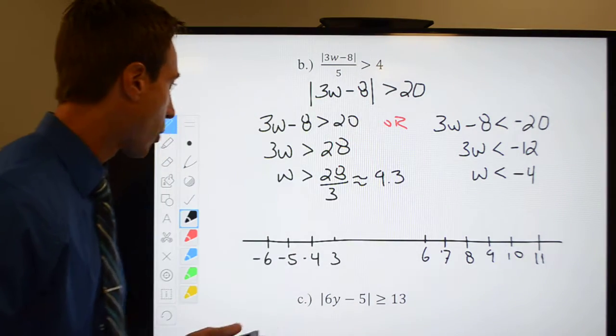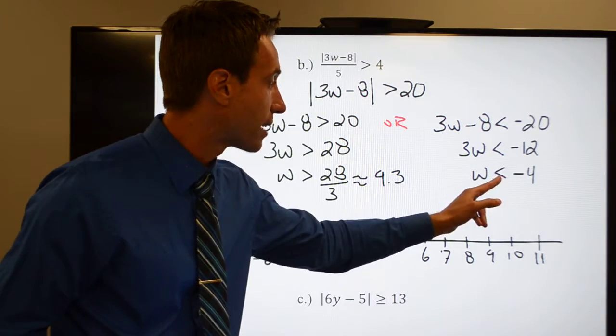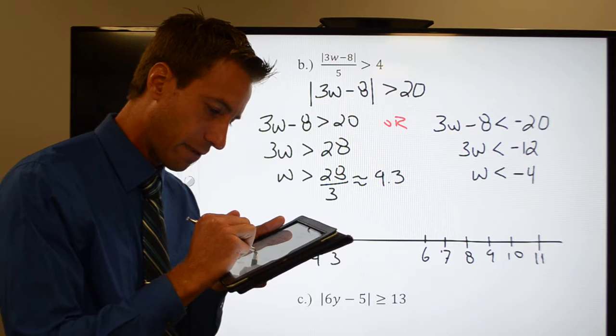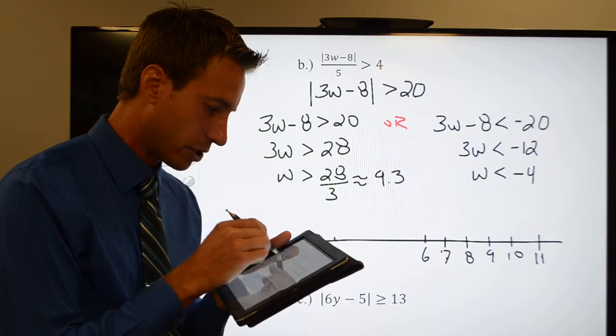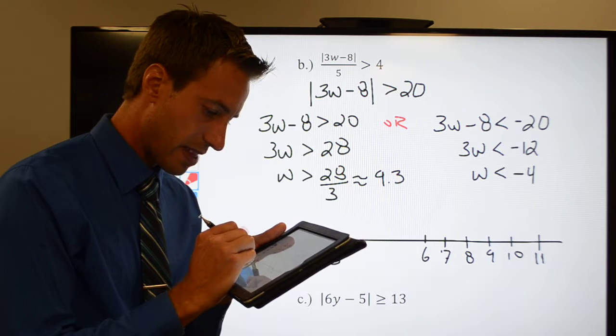Okay, so now let's go ahead and do these. I'll do these ones in red. I need everything less than a negative 4. Here's negative 4, strictly less than. That needs to be an open circle. And go ahead and do everybody less than that negative 4. That's everybody going in that direction.